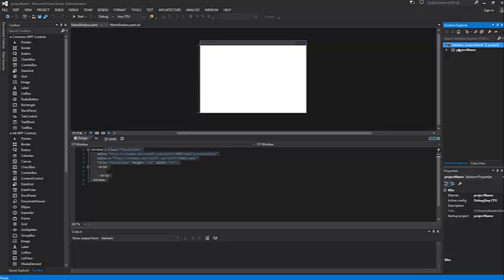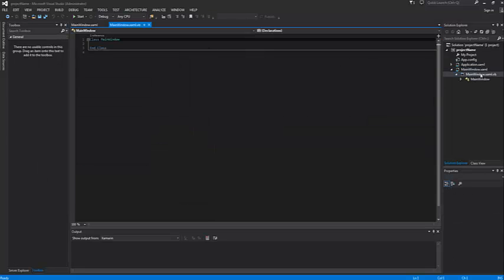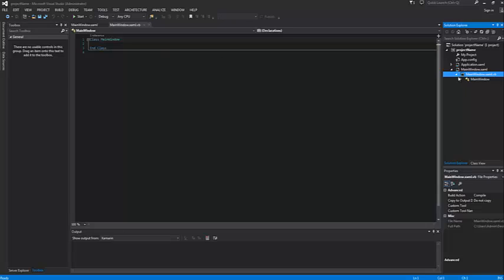It's not that big a deal to have one solution per project, which is what I like to do. So over here we have our main window, and if I drill down there, I have my MainWindow.xaml.vb. It's associated with the main window, as we see here. I have my Windows VB here, which is my code behind, where everything is going to happen.